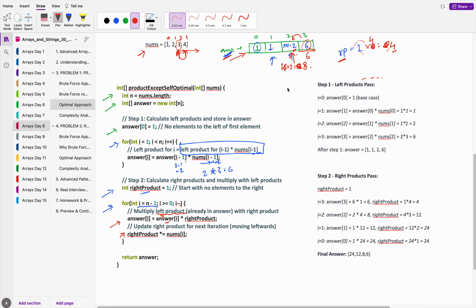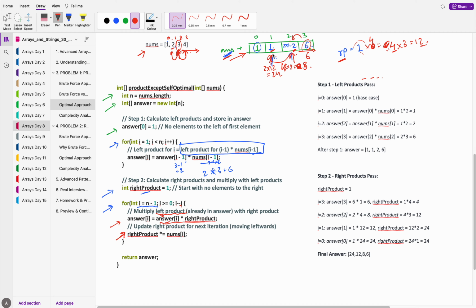8 हो गया. Before moving further, again right product would be updated. Right product would be what? अभी तो 4 था. Now, before moving from index 2 to 1, I will multiply this 3. 4 multiplied by 3 equals 12 हो गया. Now I will move to the previous index in the left hand side. यहाँ क्या है? For this fellow 2, left product is 1 and the right product is 12 already, as you can see here. So 2 multiplied by 12 become 24, है ना.